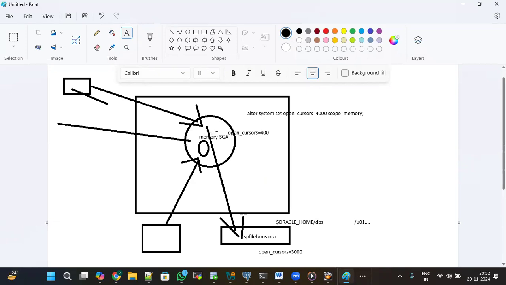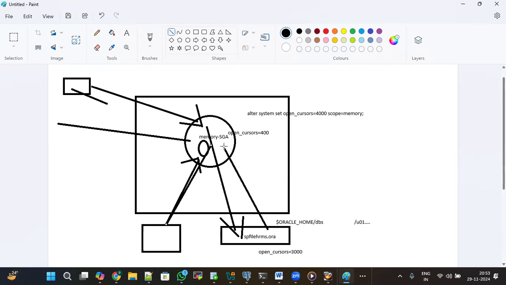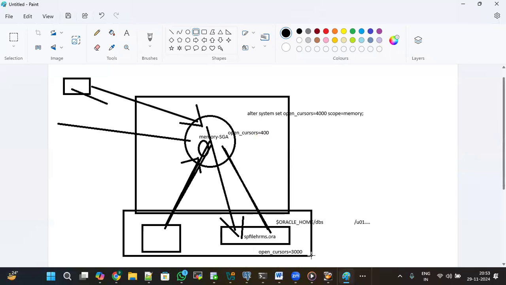Till what time is this memory available? Till you restart your database. Suppose your database is restarted, where will the data be permanently stored? The data will be permanently stored inside the parameter file and the data files. All the parameters are stored in the parameter file, and all the data is stored inside the data files. In this place, my data or parameters will be saved permanently because this is the disk.